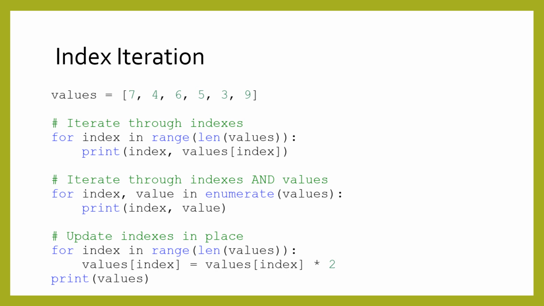Mutating a list, however, means that other parts of the program that were using that list now have to be kept in mind. Therefore, we will typically avoid mutation in favor of creating new lists. Still, you should become familiar with the two approaches to iterating through indexes shown here, using the enumerate function and the range and len function.